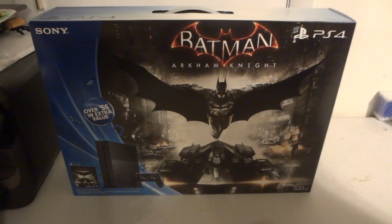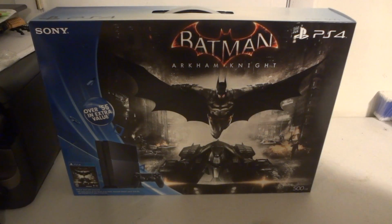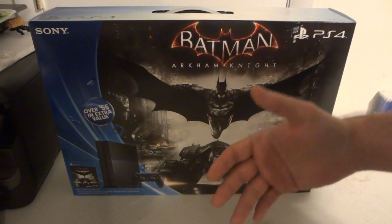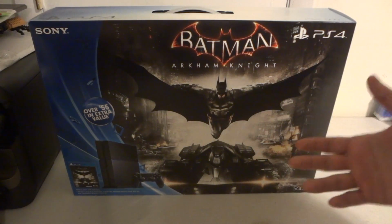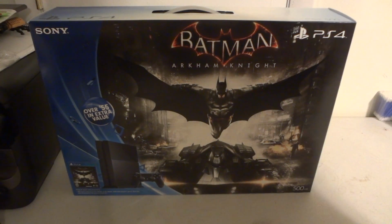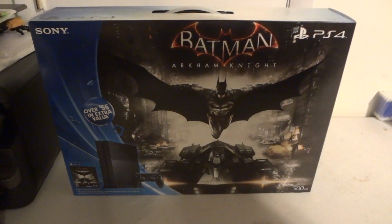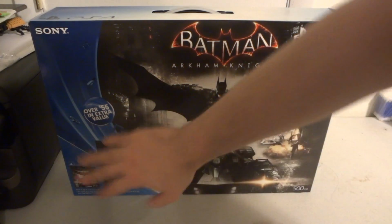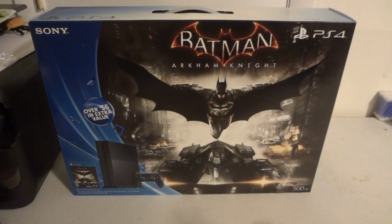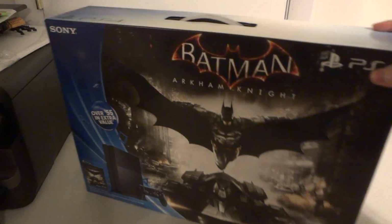By the way, there is news that a 1 terabyte PS4 will be coming out. Double the memory. As we know, a terabyte is 1,000 gigabytes, so it's double the 500, like buying two PS4s and merging them together. It's going to be coming out soon, probably to GameStop, but who knows, maybe Best Buy will get it. I just thought I'd put out that news.